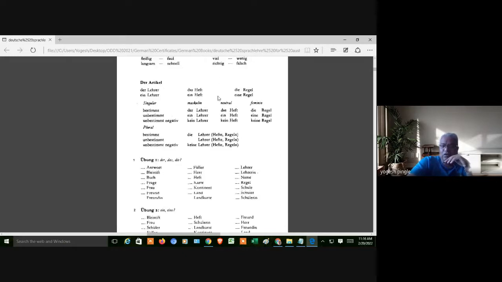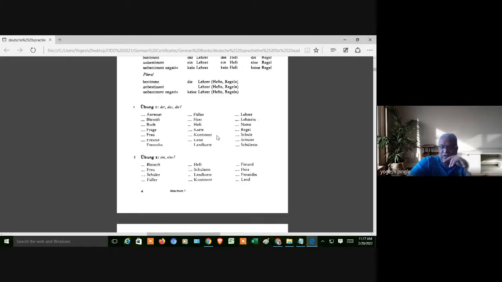The articles. Okay. So whatever the articles, you please see this. Here it is only written: die Regel, das Heft, der Lehrer. Okay. So this is very, very important. Okay. Der Füller. Füller is der Füller. Okay, so this is very, very important, and also you should know the plural form. Okay, so at that time you should be able to recollect what are these articles. Okay, so do not guess anything. Don't guess, like der will be there or else die will be there, not like that. Try to remember. Okay, and if you get it correctly, then it's fine.